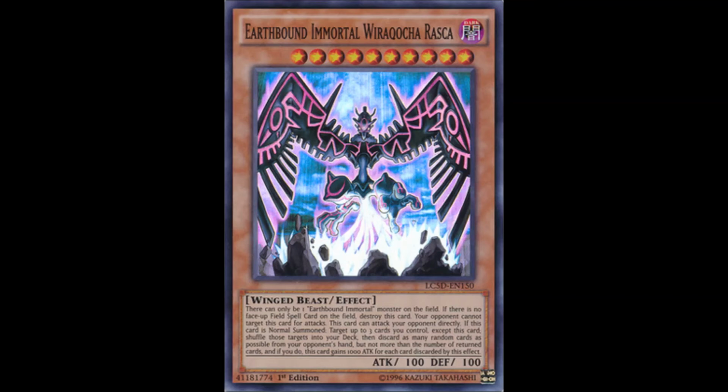And what you get for it is an above 3000 attack beater, and that's about it. Nothing pretty much to say about this otherwise, other than that it's really, really bad. This is the worst Earthbound Immortal monster by far, and it definitely shows.